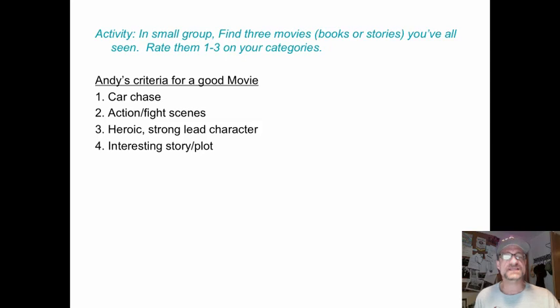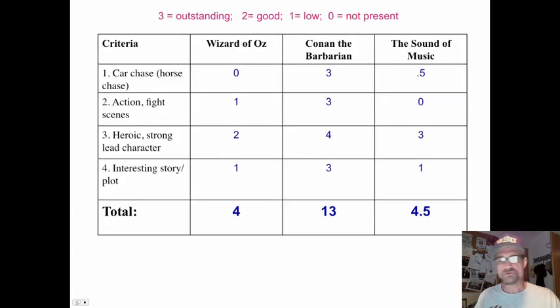Now, it's not important that they agree on criteria and what is a good book and not a good book, or a good movie and not a good movie. The important part is that they are having conversations about books, and that's a good thing. My criteria for a good movie: in small group, we would have discussion about this. So I would rate them. I could also rank them. And looking at these criteria, Conan the Barbarian, one of Arnold Schwarzenegger's first, I believe it was second movie, is the best movie of all time based on these criteria.